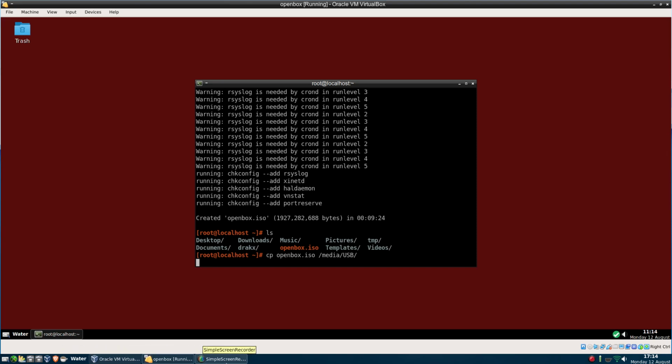I've got Simple Screen Recorder running, and this is taking longer to copy than I thought. So far on about 3 minutes. It took 9 minutes and 24 seconds to build the actual ISO. And it is going from SSD to a USB 2 stick. But the USB 2 stick has been used so many times, and I did wipe it actually before putting it on, so it was the only ISO on there.